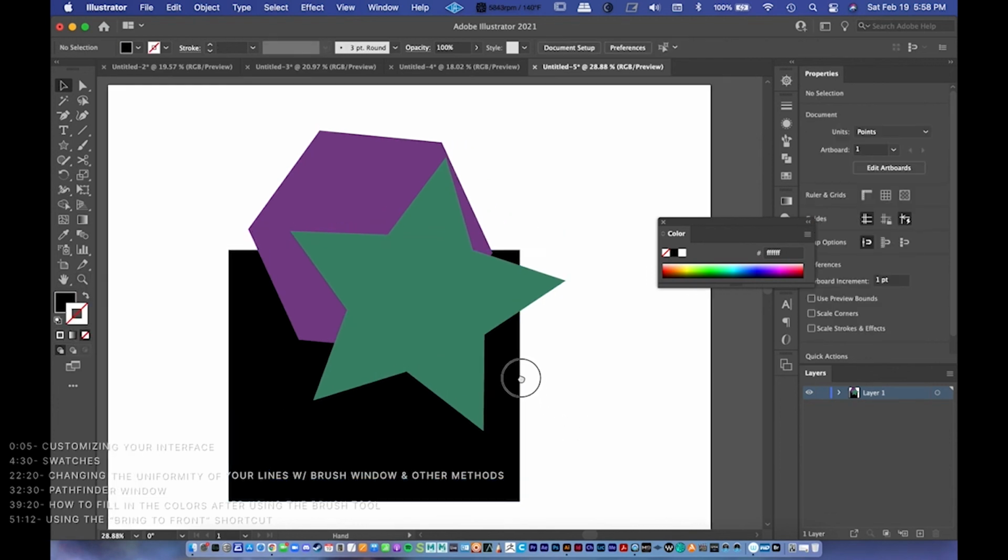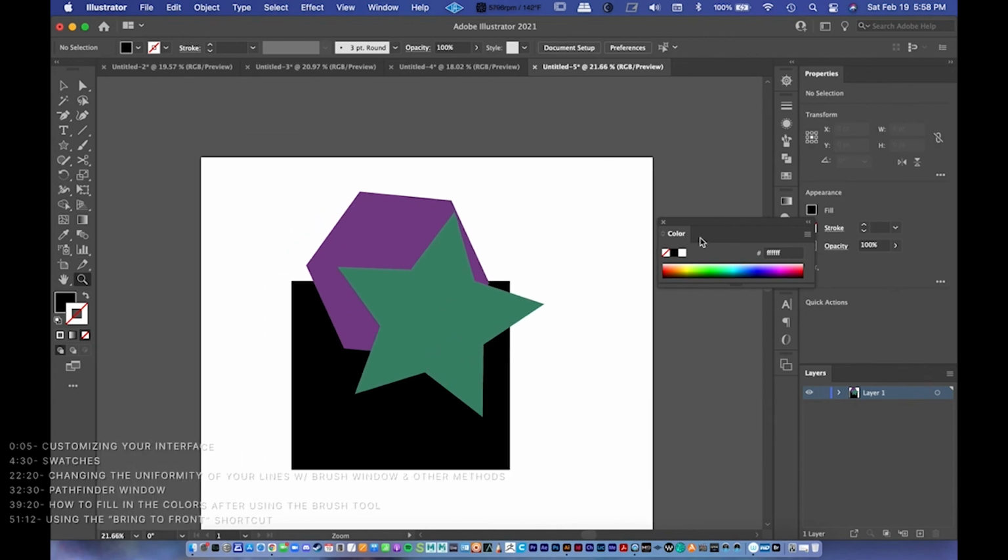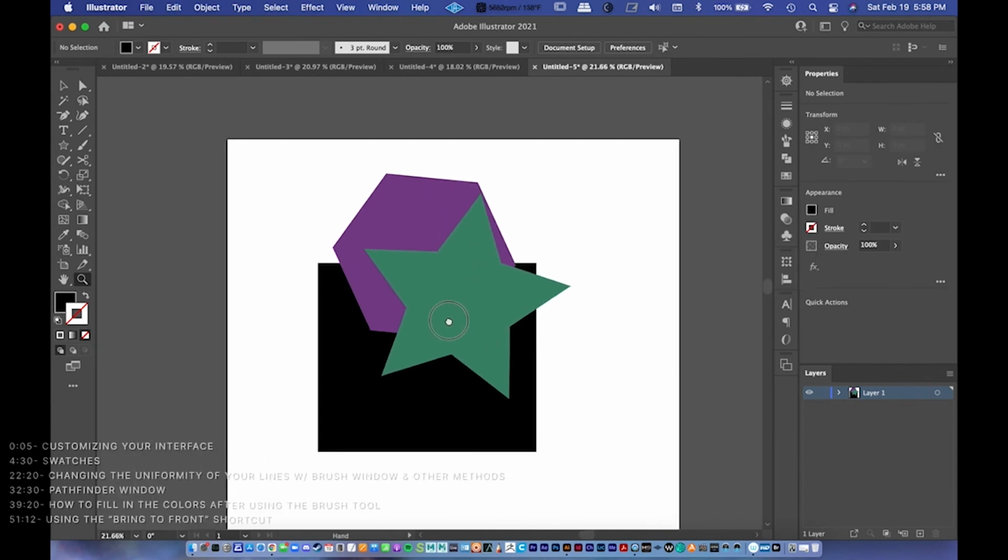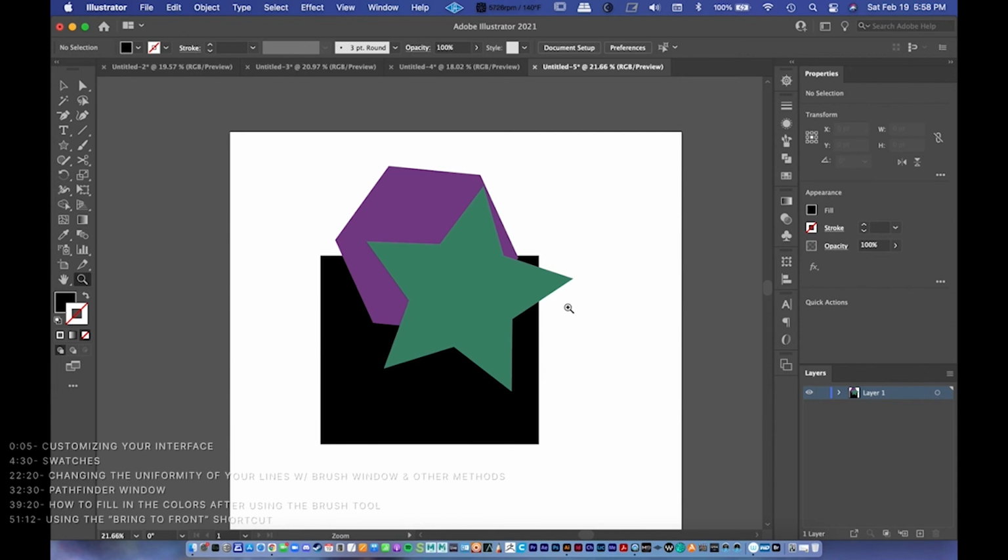Okay, so sometimes when you're working with a complicated document, you'll have a bunch of layers stacked on top of each other. And a lot of the times you'll find this, especially as you're constructing a character or something like that using Adobe Illustrator, you'll want to change the order of things. So one way you can do that is you can just grab a layer and then just select it and just drag it down, and you can change the order that way. And I'll press Command Z here.